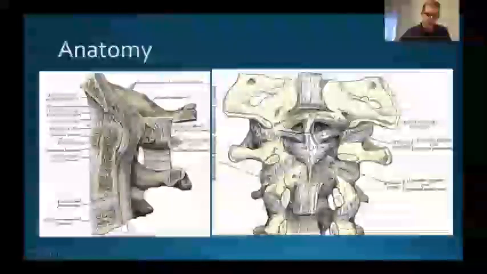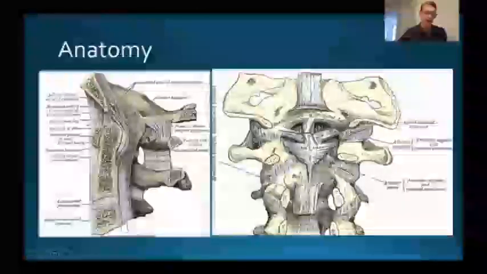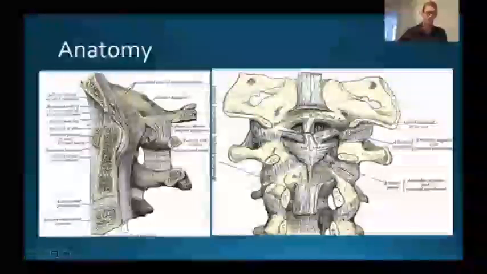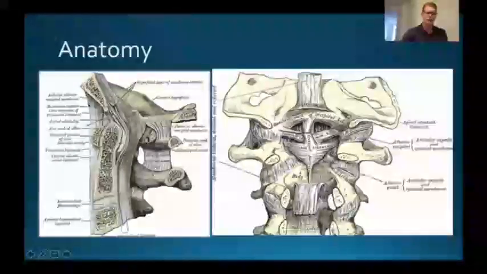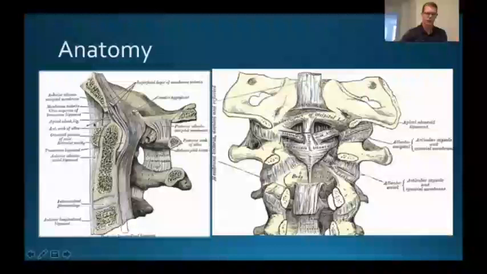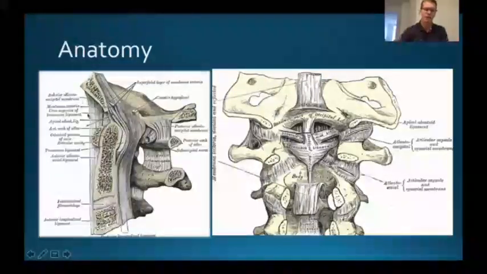This is good. If we look at the picture on the left, we can see a side view of what we were just looking at. So all the way on the left is the anterior longitudinal ligament, and that's going up into the anterior AO membrane, as you can see in the very top wording on the left picture. And then what we have next is going to be the posterior longitudinal ligament.